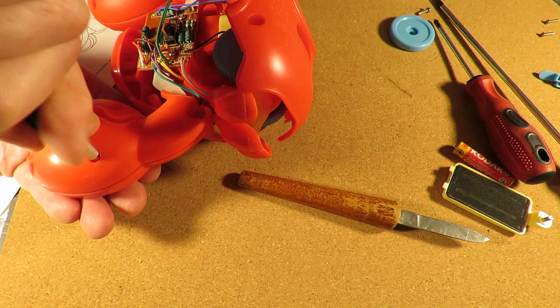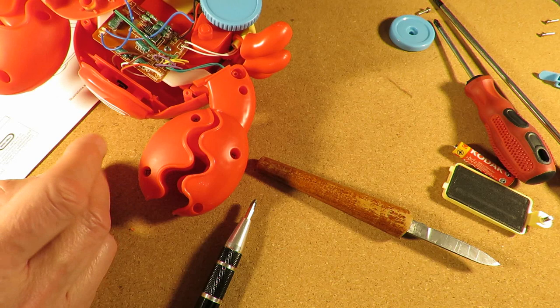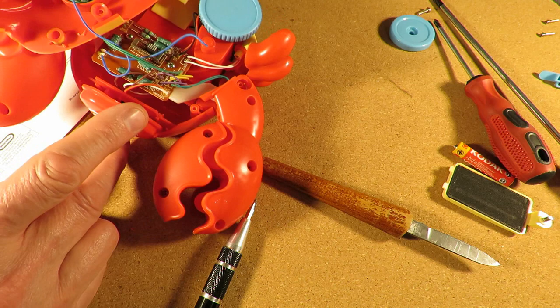Right, as I say, one wire loose needs resoldering. And I think with all those wires, if that's the only one that's come loose, we've done very well. I'll get the soldering iron out and put that one back on.